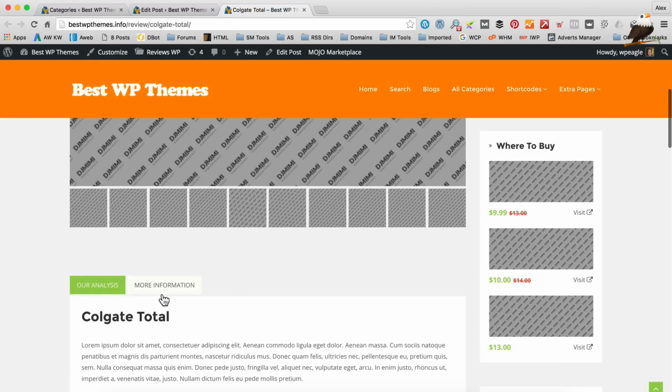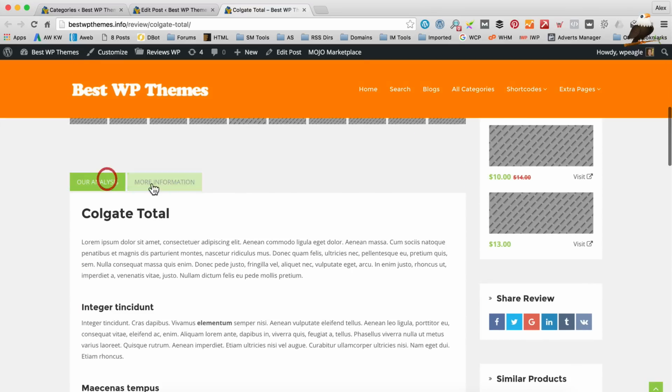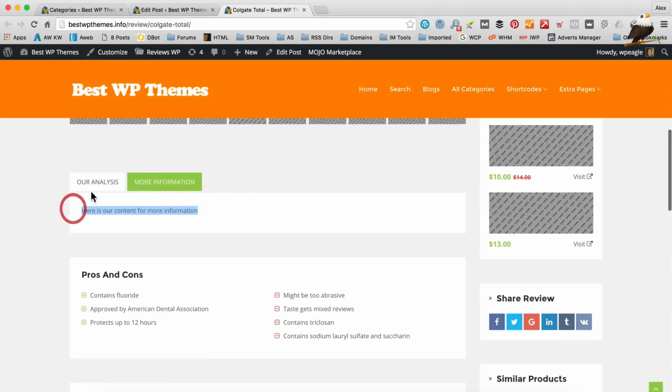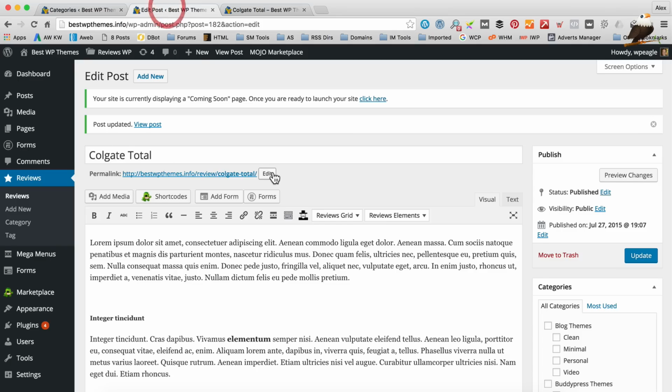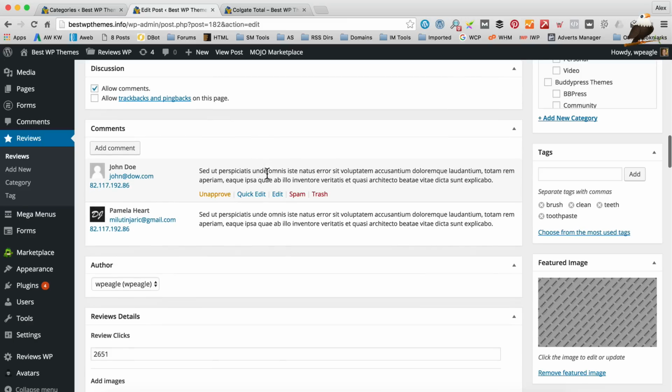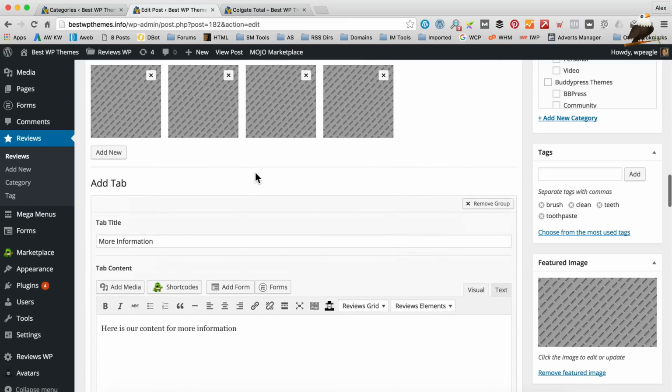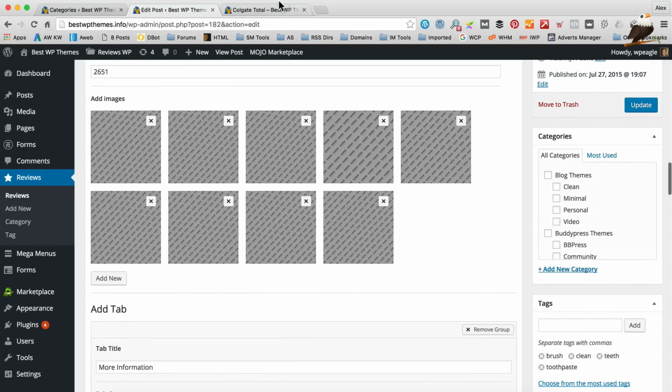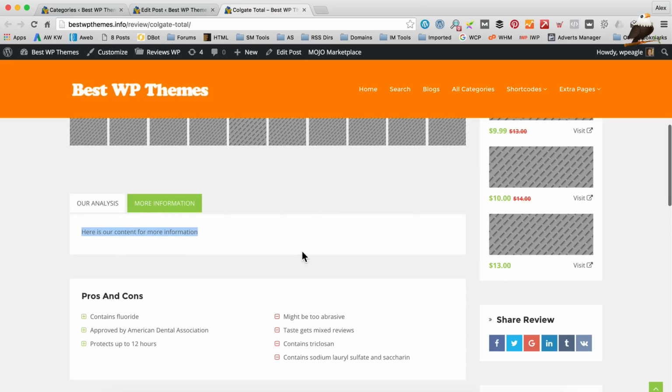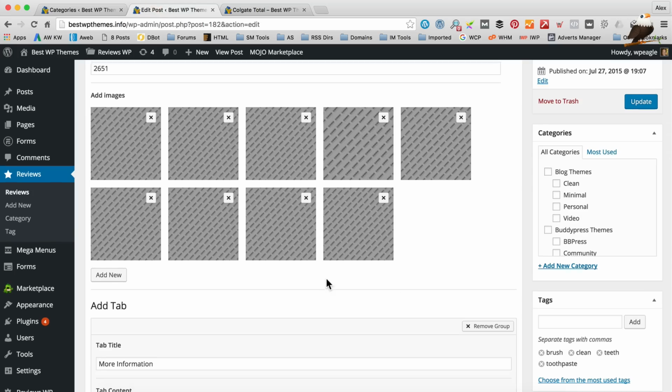you can see that we've got this extra more information tab here. And there's the content. So you can have loads and loads of information by tabbing it if you like. Obviously you don't have to. I'm probably not going to use that feature right now. No, in fact, I'll leave that on for now and we'll see. I can always put some technical information or something in there.